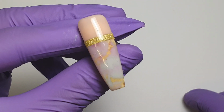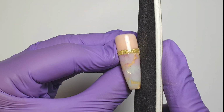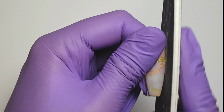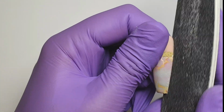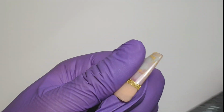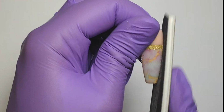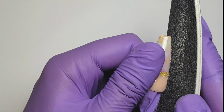And then what I'm going to do is just file those sidewalls where the striping tape is slightly thick. It leaves that bit of a bump, so I'm just going to file that to bring back the nice crisp shape. I know that the foil is protected by that first layer of top coat, so I personally prefer to do it this way. So I'm just going to give that a good file.